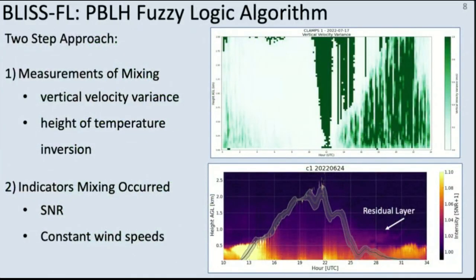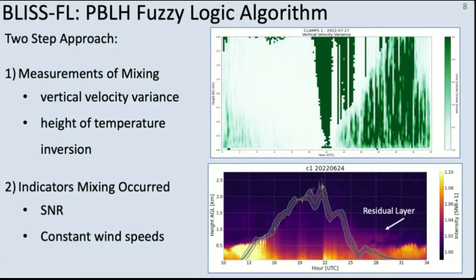So, as I mentioned earlier, I've applied a fuzzy logic algorithm that uses the kinematic and thermodynamic profiling data that we collected to estimate our planetary boundary layer heights. Fuzzy logic algorithms and methods have been used within the atmospheric science community for many years and recently have been applied to PBL height estimations. The algorithm that we use here uses a combination of membership functions and Haar wavelet transforms in a 2-step approach to come up with a final estimated height.